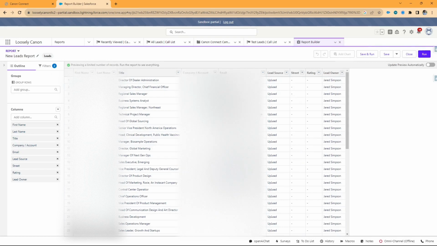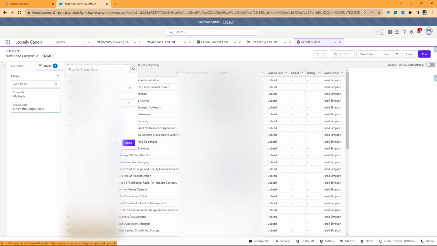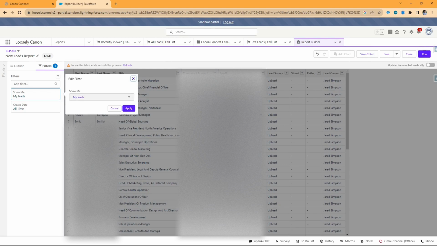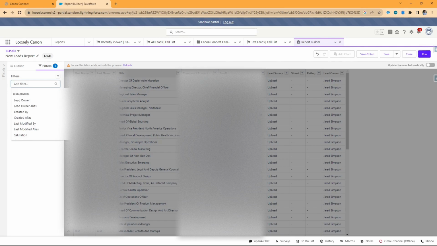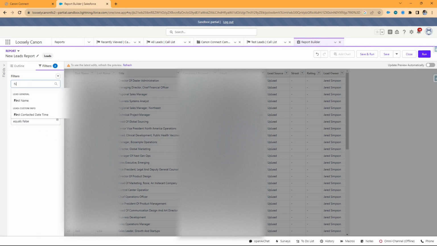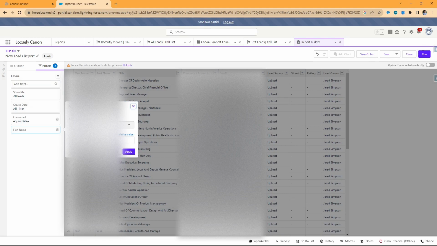And now for my use case, I'm going to add some filters that apply to get me the people that I want. So some of the ones I want is that I want to select all the leads, created all time. Some things we usually also recommend is always getting rid of the converted. And now what I'm going to do is add in my specific filters that I need, one of them being the first name contains lead or test.